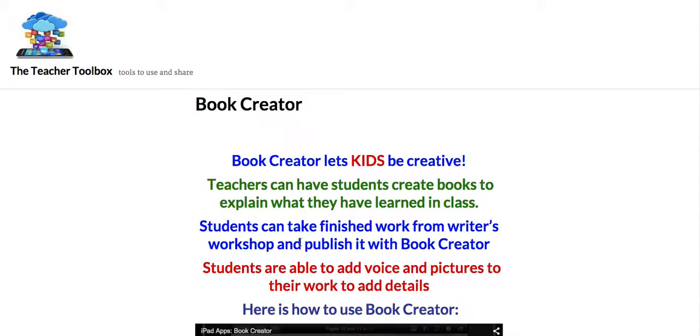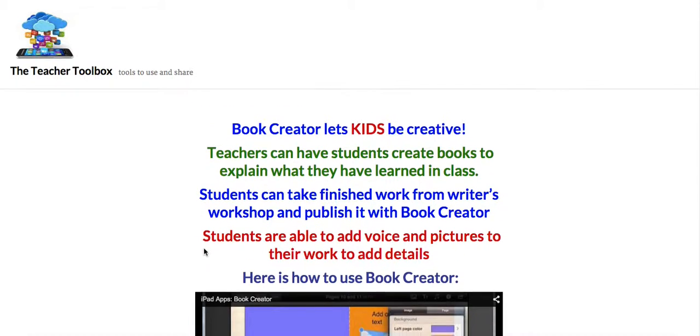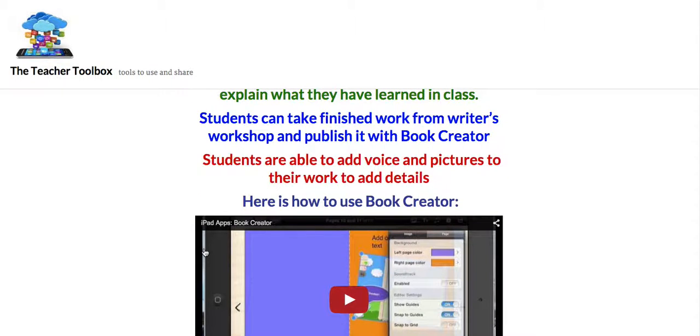You'll notice that as we get into things like Explain Everything, they get a little more complicated, so younger kids might not be as good at them as the older kids are. But I think Book Creator is a great one that younger kids can use. It's a great way to create things because you can add pictures, voices, customize it, crop. It does pretty much everything.